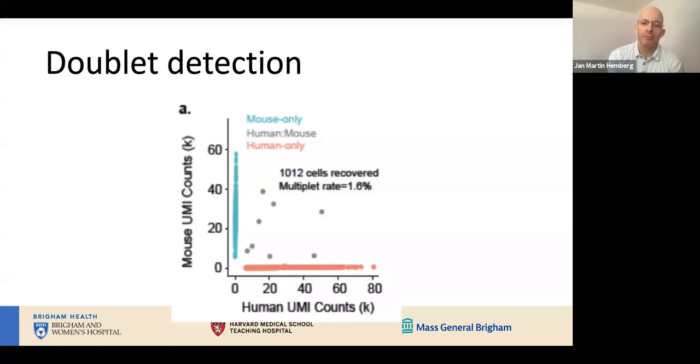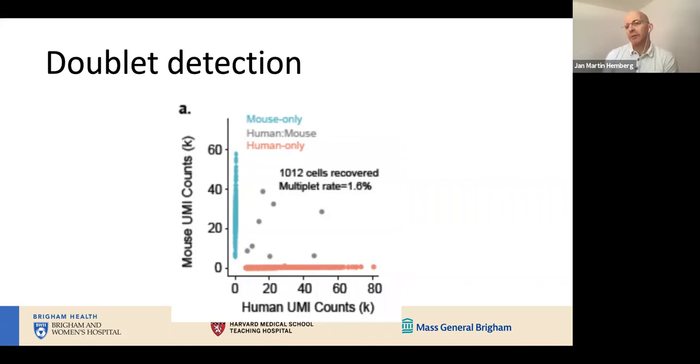What you're basically hoping is that you would get one cell in each droplet, and then you can map the reads that you get from each droplet to both the human and the mouse genome. And then you would, of course, hope that you get a lot of matches to one of the genomes and no matches to the other. This is what you see here, with the points hugging the X and the Y axis. But then, of course, you have a few points here on the diagonal, and those presumably correspond to these multiplets, where you have one cell from human and one cell from mouse.